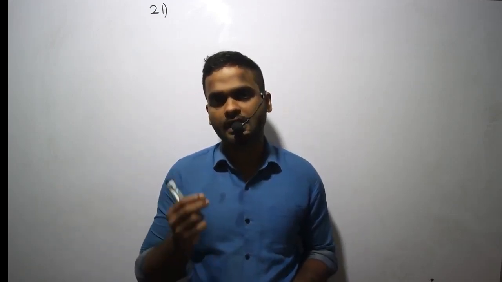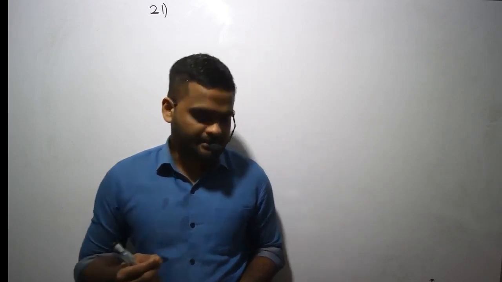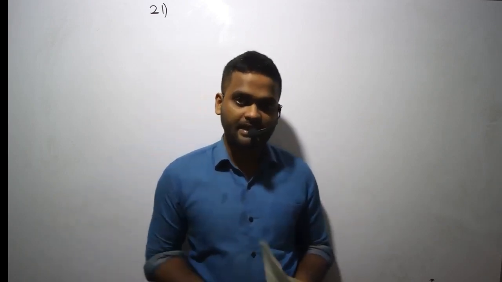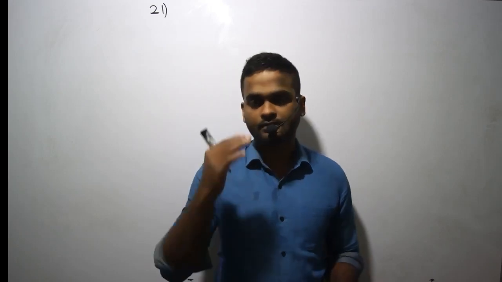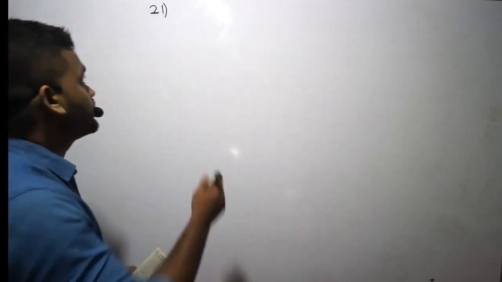This is the 21st practical in the syllabus, and it is the final practical of optics. In this experiment, we are going to find the focal length of a lens. Here lens means a convex lens and a concave lens. So the first part of the experiment, we are discussing how to find the focal length.